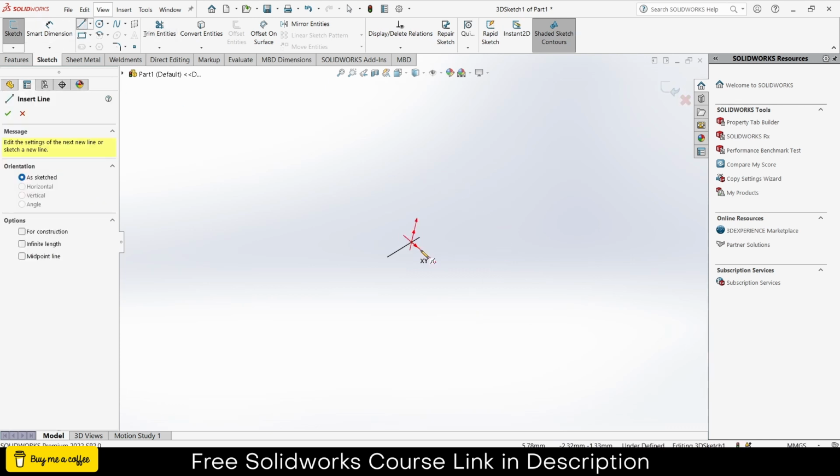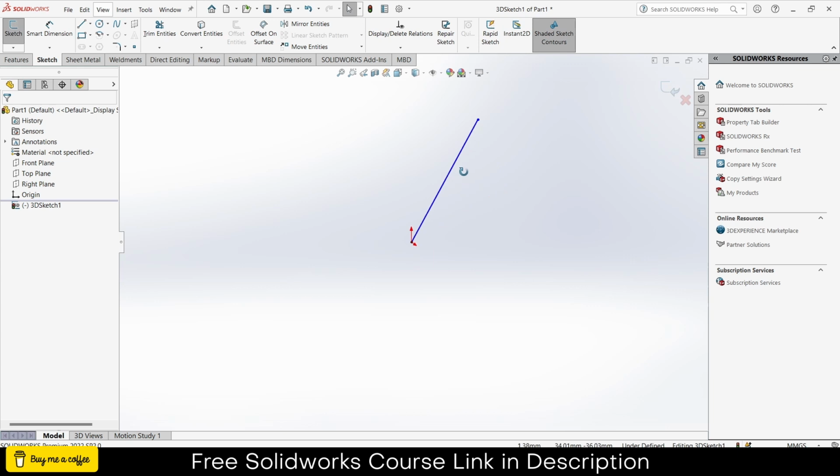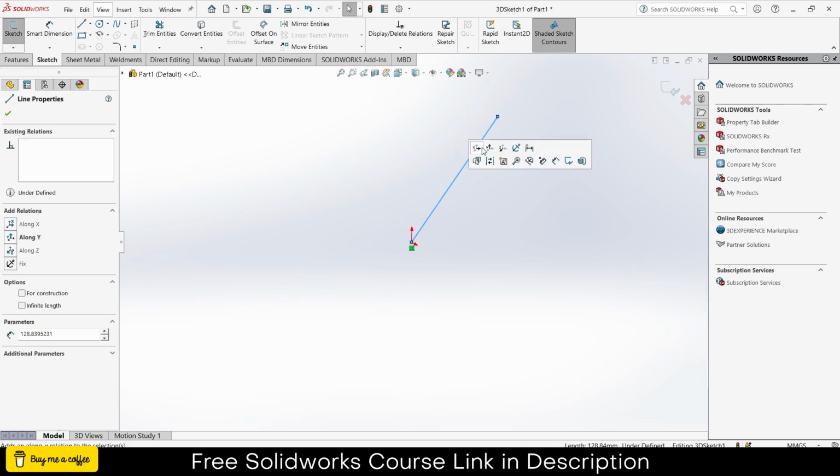So let's see. Suppose I want to draw a line. Okay, I draw a line. Press escape. Now I want this line to be on the x-axis. So I will select this line. You can see the different kinds of relations. If I click on x, you see this is the x-axis. You can see this dialog box here. So right click on it, delete all. If I click on y, you can see this line is along the y-axis. Let's delete it. If I click on z, now this is along the z-axis. So in that way you can define the axis you want.